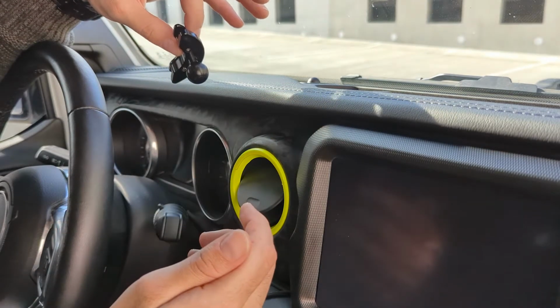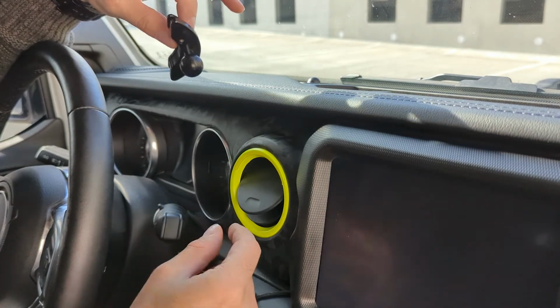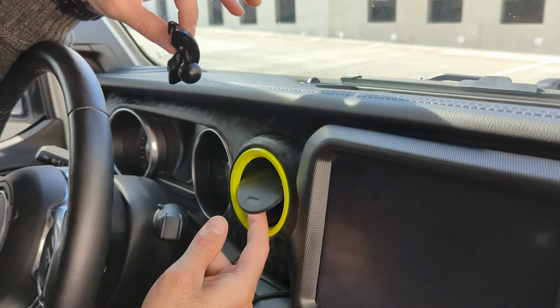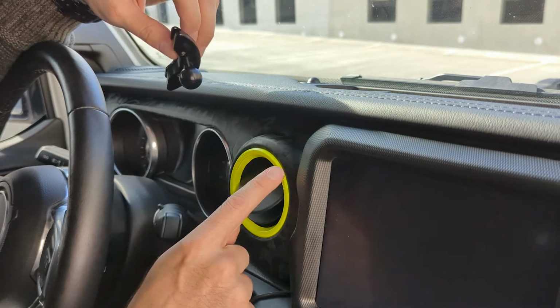The next part of the install is to figure out, do you want a bottom mount or top mount? As the mount goes on, it will affect the door of the vent. I will show you that later once I get this part on. I chose the mount on the top.